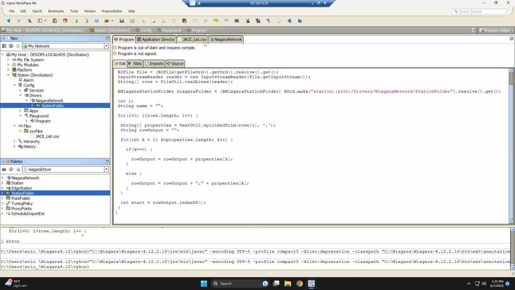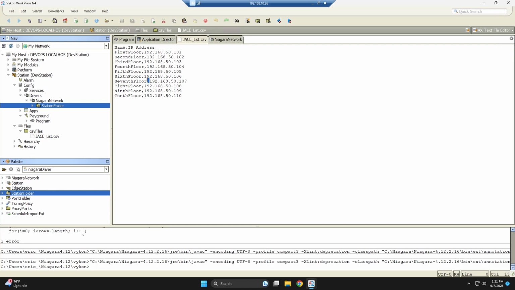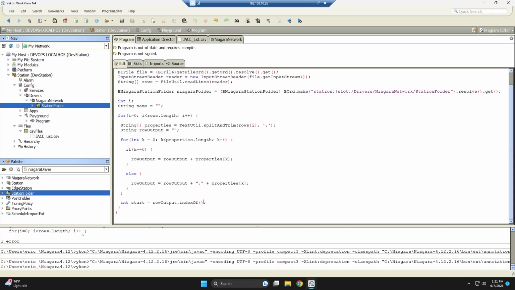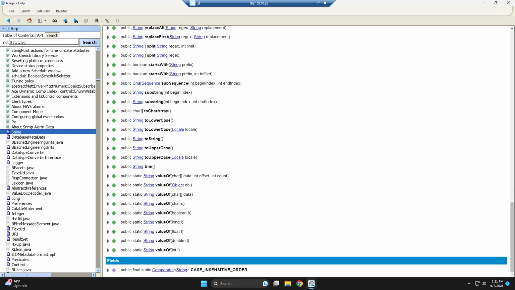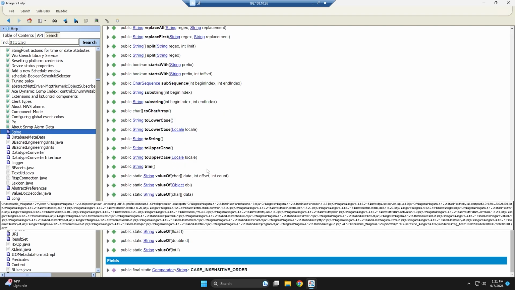We're trying to locate this guy right here. And if this string gets fed to our program, we got to figure out what's separating these two sets of data. So to get the IP address, we got to find the first instance of a comma. So that's what we're trying to do. So we're trying to find an index of our comma, which is index of, I said int, but I meant string or character.